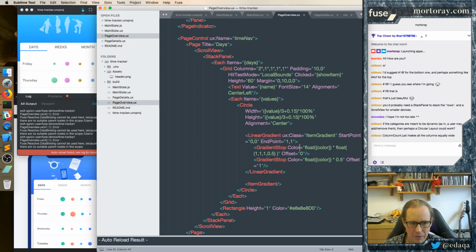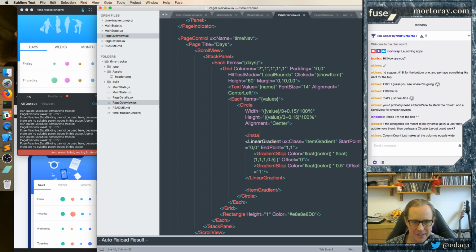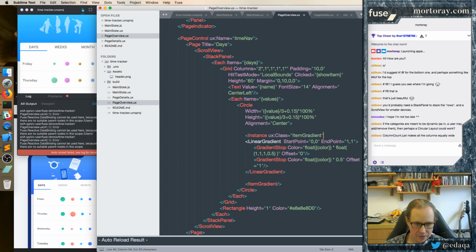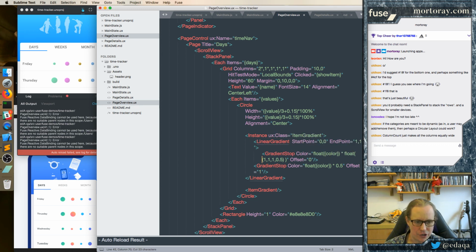We can't create a binding, because there's no nodes, because linear gradient is not a node. That was what I thought would happen. But instance is a node, and this is where I think we can get creative here. Instance is a node, so it should be able to do bindings.